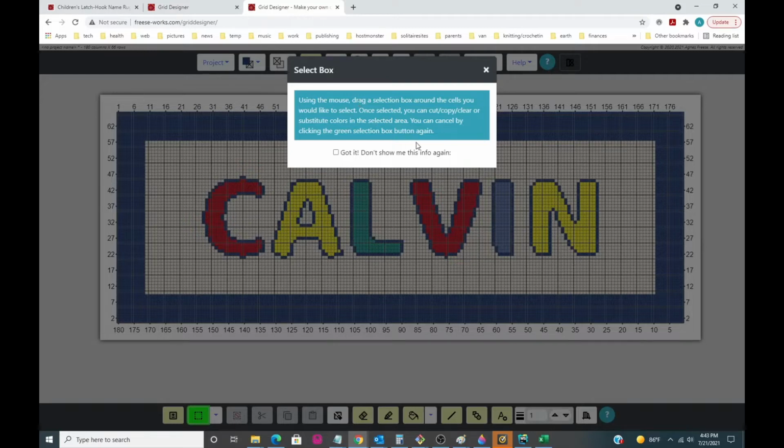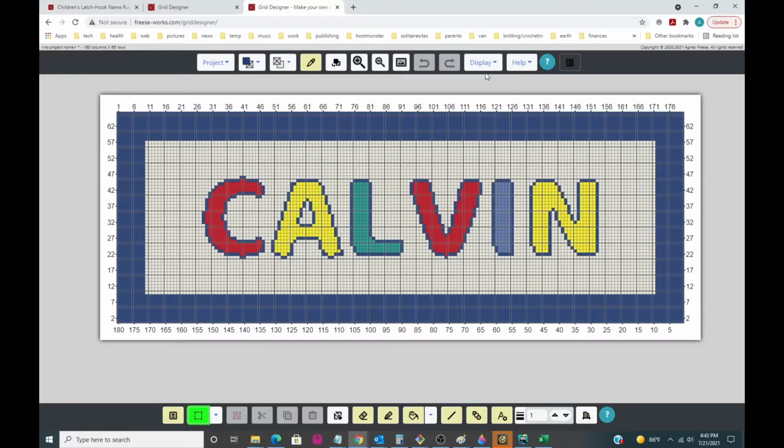You can cancel by clicking the green selection box button again. That's true for any of these buttons that turn green like this. You can clear that by just clicking on the green and turn that off if you want to. If you don't want to see these pop-ups come up, you can click on the got it, don't show me that again, and then close that dialog.